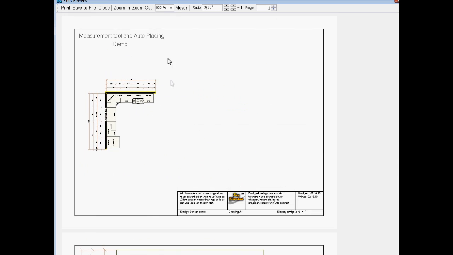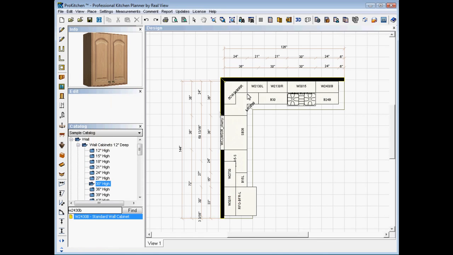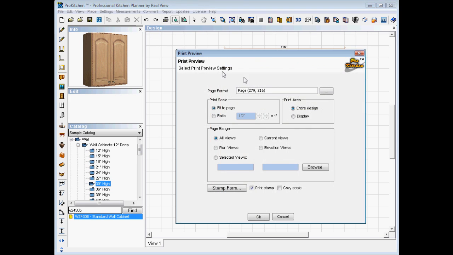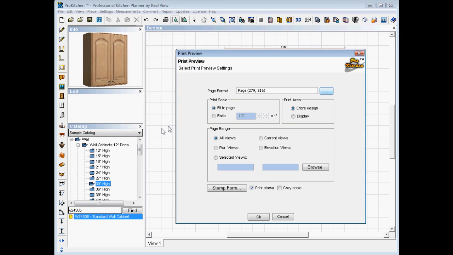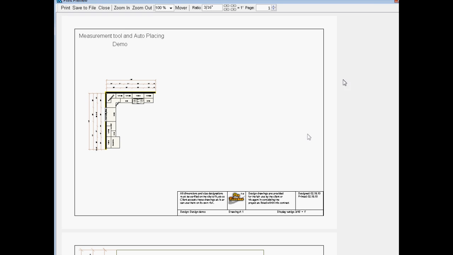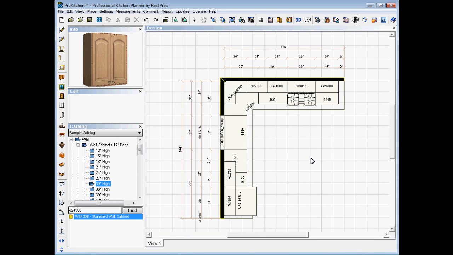Now as we close this out, and yeah, this one's a little bit small, but it had to bring in my little demo notation up there. So I'm not going to print this, I'm just going to close it off. And from here, when we go back into it and click on our print preview, there we have our 1/2 inch margin that's set as default. And you can set these at whatever size you want. And there we go. Now we're back to our layout.